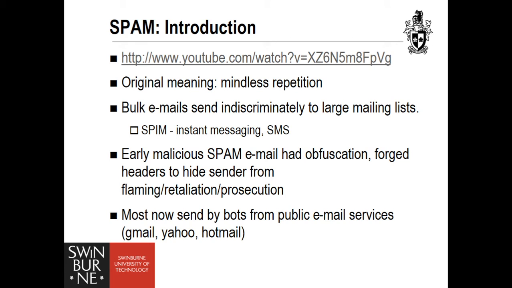So the general meaning of spam is a mindless repetition. Basically, bulk email sent indiscriminately to large mailing lists. Early malicious spam email had obfuscation of the header to hide the sender from flaming, retaliation or prosecution. Most is now sent by bots from public email services, whether Gmail, Yahoo, or Hotmail.